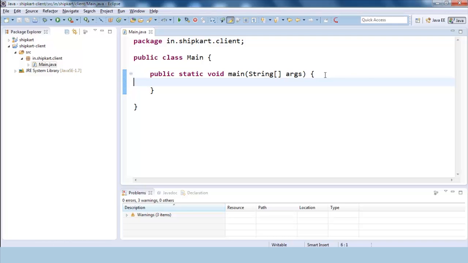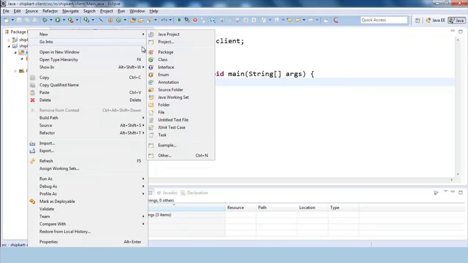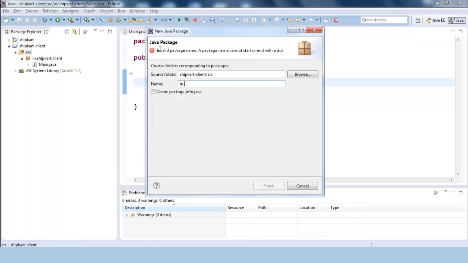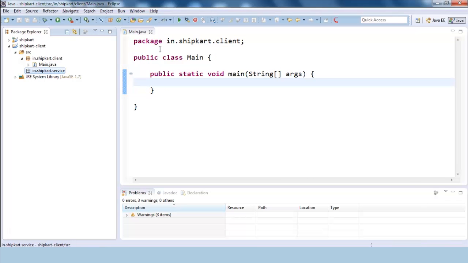To be able to do this, the first thing that we will do is create a package in this application. Your clients can use a tool provided with your JDK, which is known as the WS import.